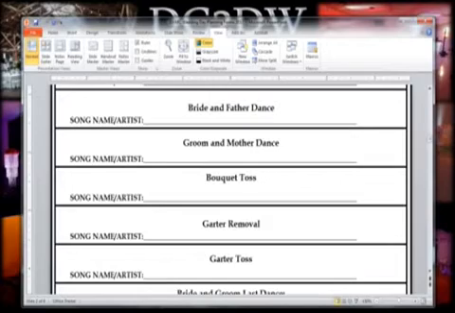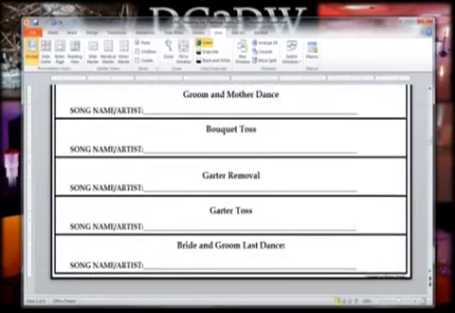The garter toss. Now once you remove it, it's time to bring in the single gentlemen. Again, you want a song that's hype, that represents single gentlemen, and you want them to come out and have a good time. Now, we already know single guys, they ain't trying to get married, but we're going to have a good time. And so you want some music that reflects the single guys, and we're going to have a great time at that point of throwing the garter toss.